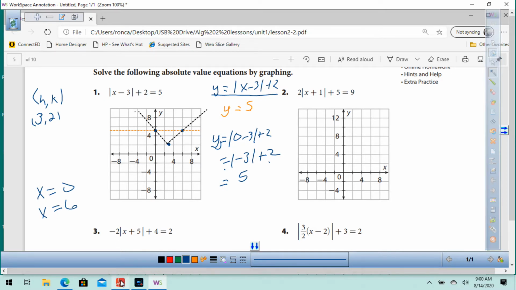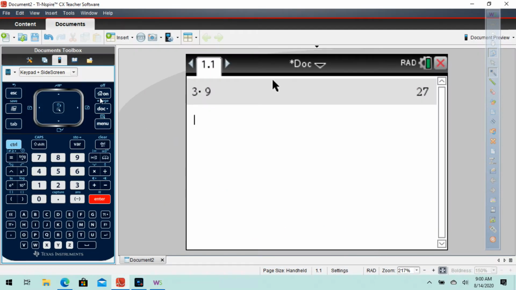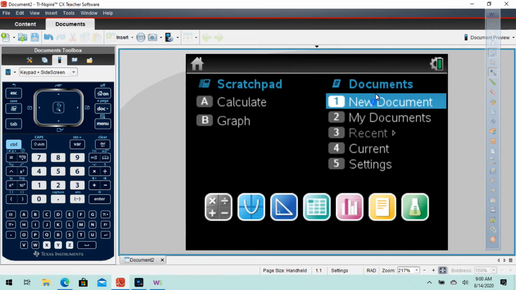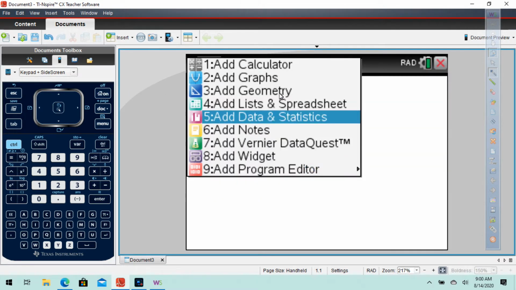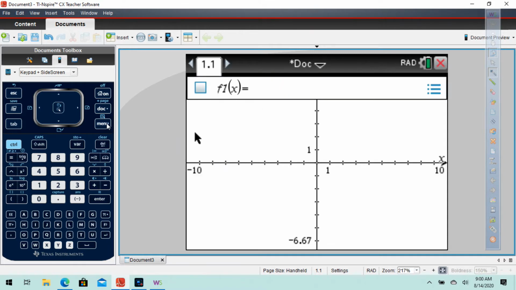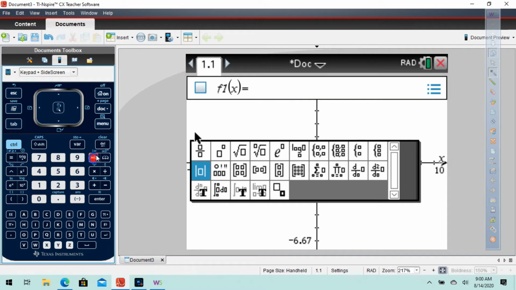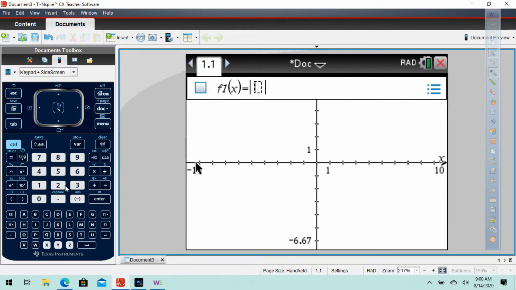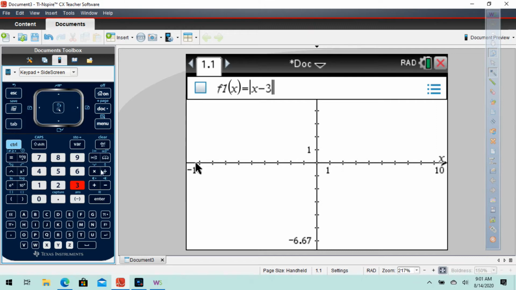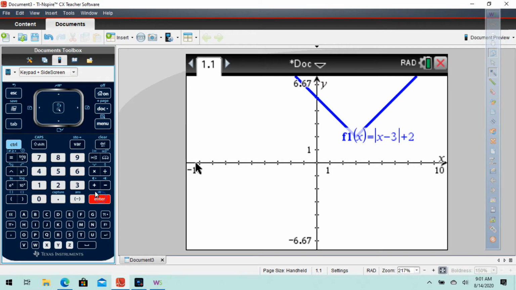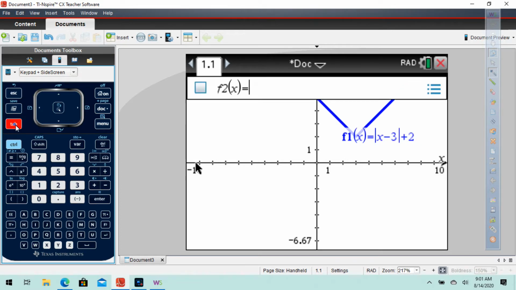And we can do that in our graphing calculator as well. Let's go in our graphing calculator. First thing you always want to do is clear your calculator. Go to graphs, and we need absolute value. And we have x minus 3, go outside, and we got plus 2, ooh, it's still inside. Plus 2, and press enter, and there it goes. And then we'll press tab, and we'll get a new line, and we'll put the 5 in.